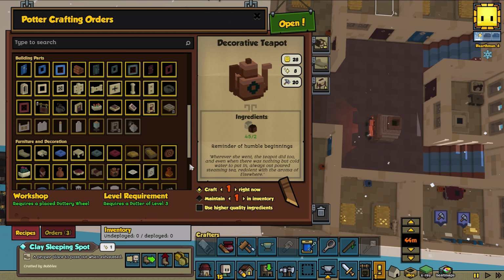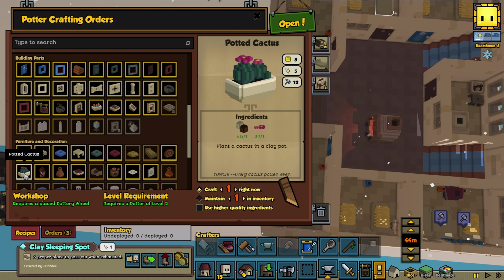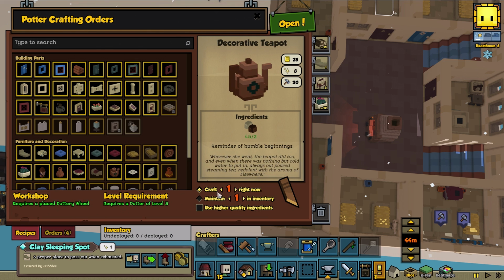Teapot also takes 2, I mean, that makes sense. Of course, a teapot is worth more, naturally. This only takes 1 and 1 and would actually allow us to do something with our cactus flowers in a way. Actually, sure. Go ahead and maintain 10 of these, please. Let's get that going. Likewise, maintain 10 teapots if we could. That would be very, very good.